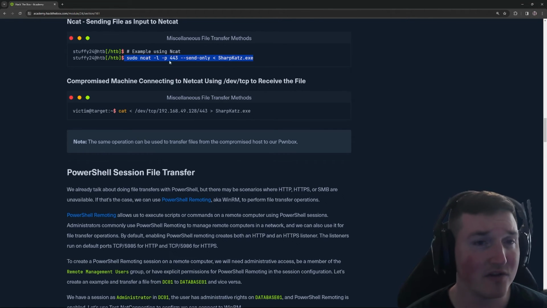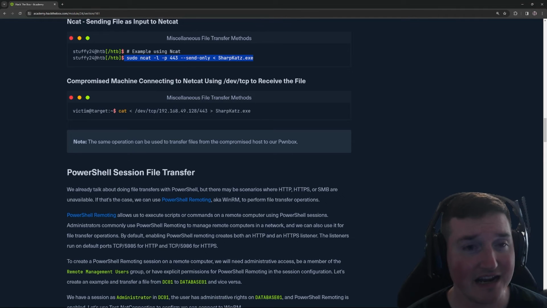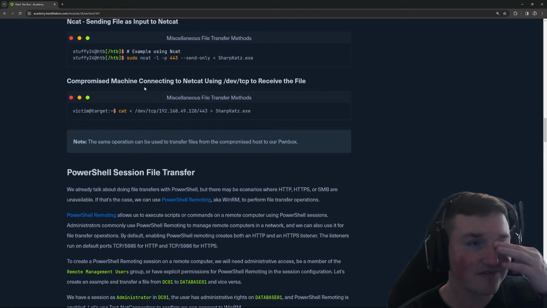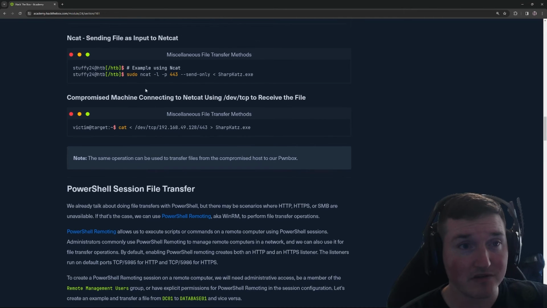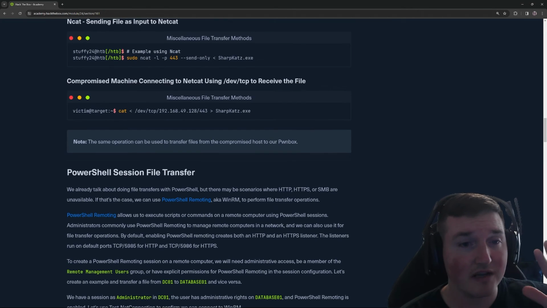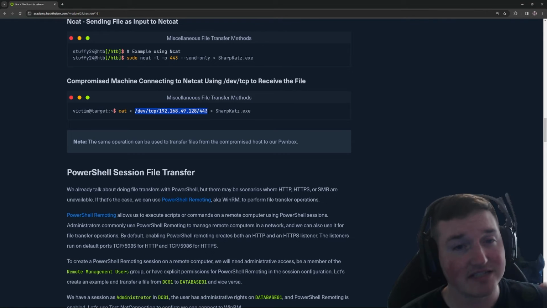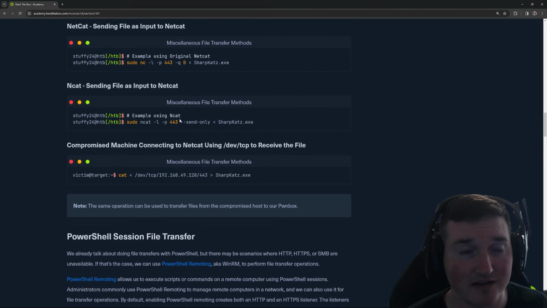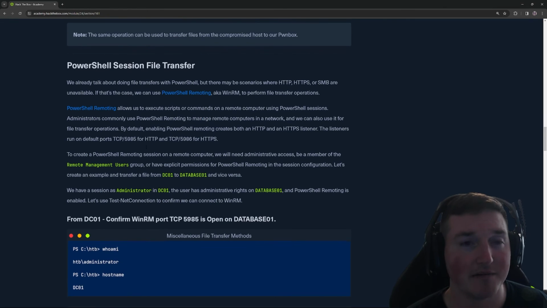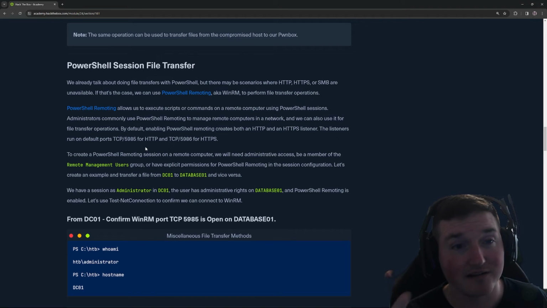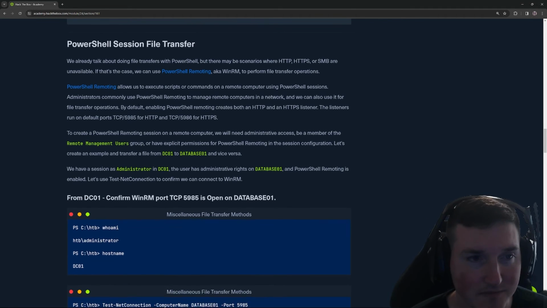So instead of using Netcat, they're actually using the native /dev/tcp. The reason that's really cool is because almost every Linux machine that you're going to run into that has Bash is going to have this /dev/tcp, so you can use it whether you have Netcat or not, which is really, really cool. It's one of my favorite techniques because people all the time are like, I can't transfer files, I don't have Netcat, whatever. You can. You just got to think outside the box a little bit.